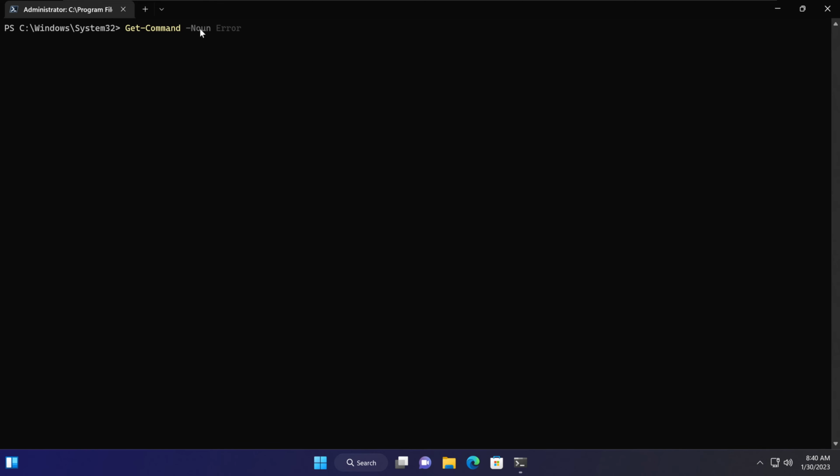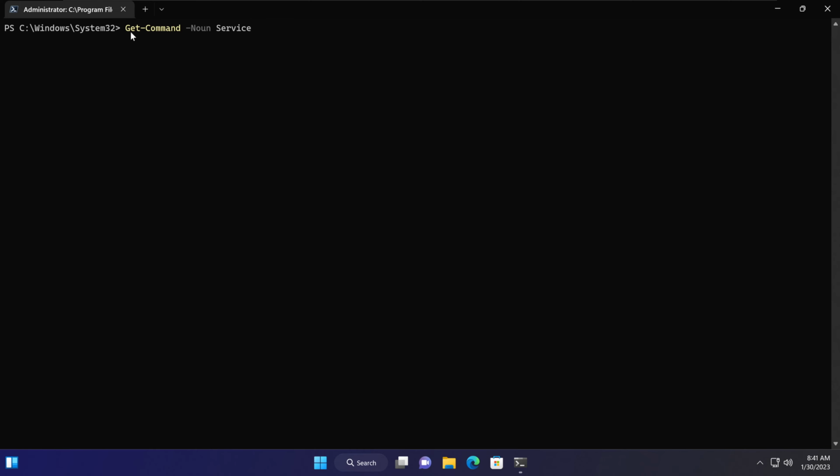This is called a switch. So dash noun means this has now become a switch. That means it is sorting by that particular restriction, so it is only going to filter into that restriction. That is called a switch in PowerShell. And I'm going to say I want everything that has something to do with a service.